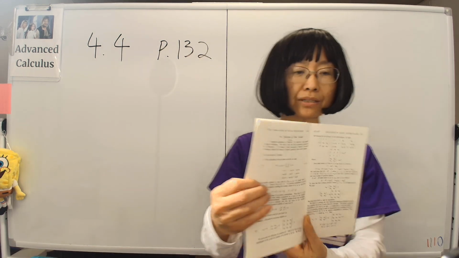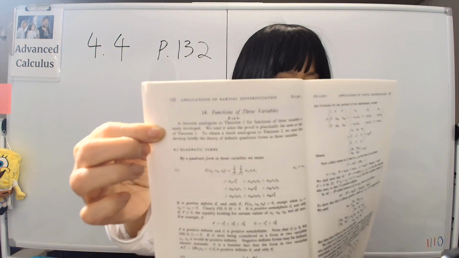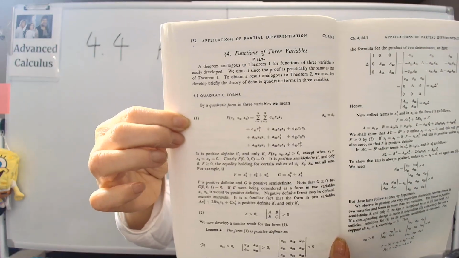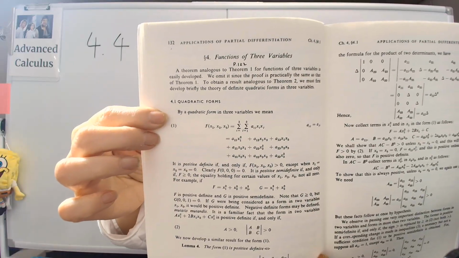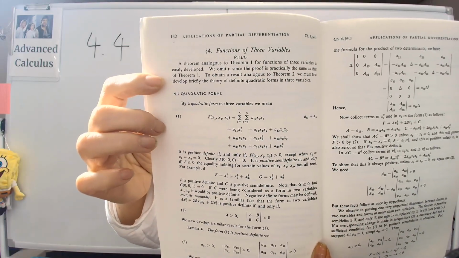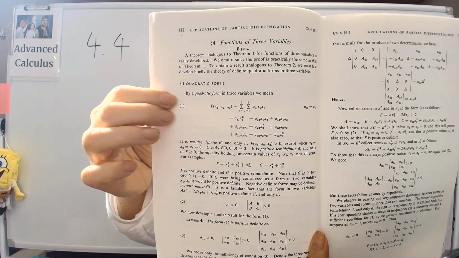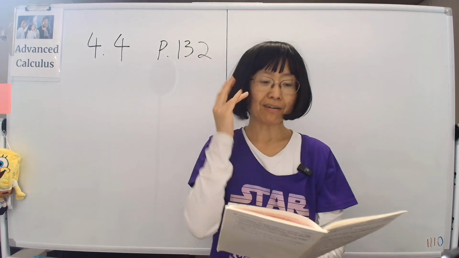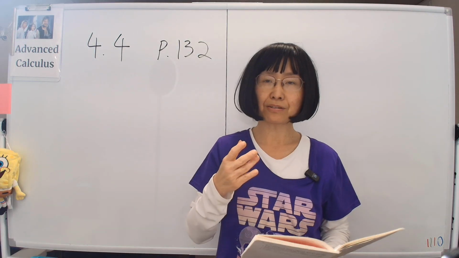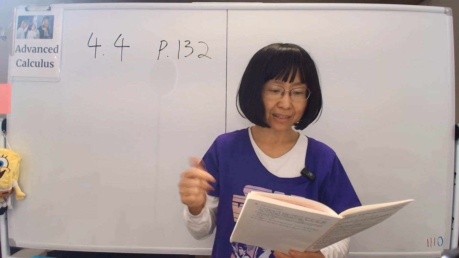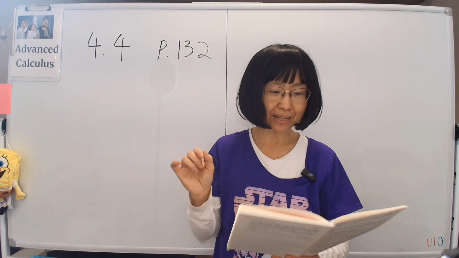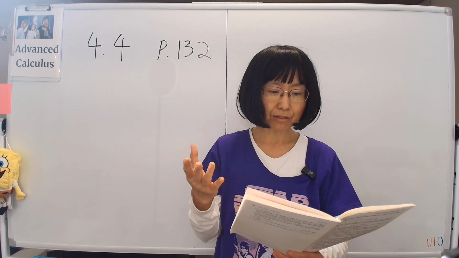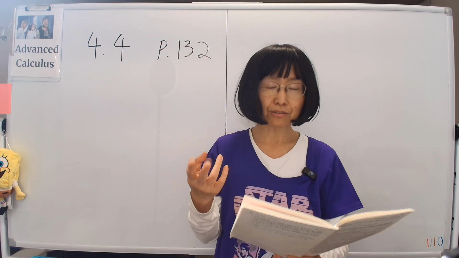First, please read the first paragraph; we are now on page 132. Okay, this is not zooming in. Okay, so I think it's okay now. So please read this paragraph by yourself, and we are going to continue, and I will talk about quadratic forms. The quadratic form, as it shows here, is a bunch of stuff where you have variables x and y, and it forms something that looks a bit like a determinant.